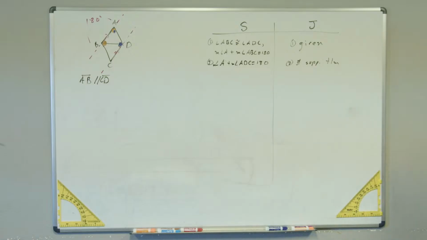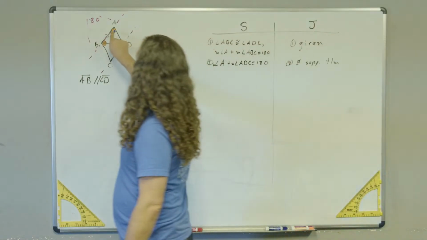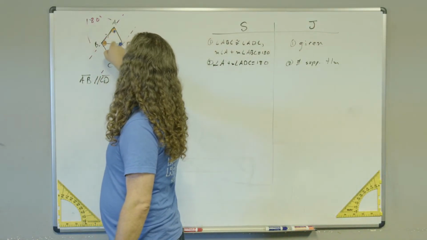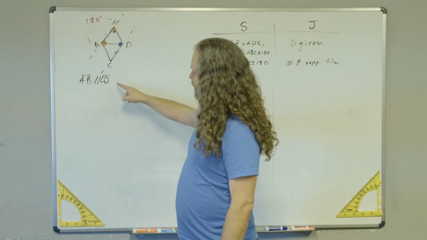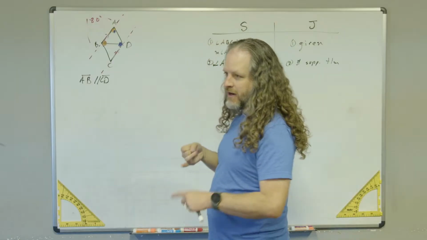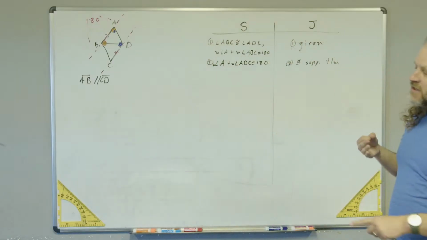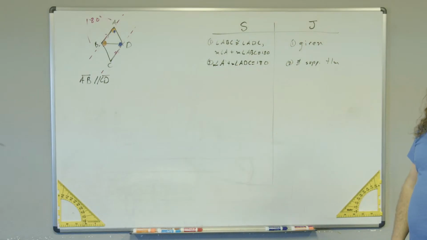Can you say that again? Okay, so the AD, these two blue angles, what are they to these ones that we're trying to prove with? Are they corresponding? Are they alternate? Are they same side? Are they nothing? Same side interior. Same side interior are what?